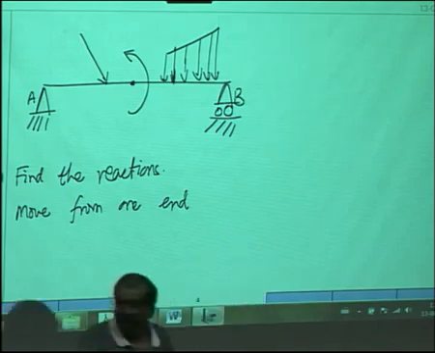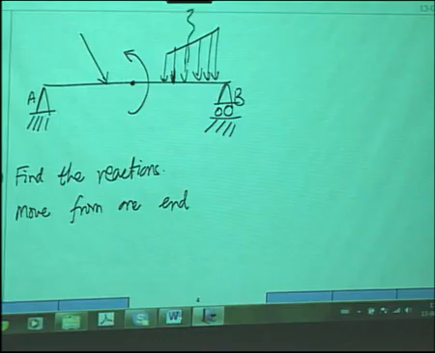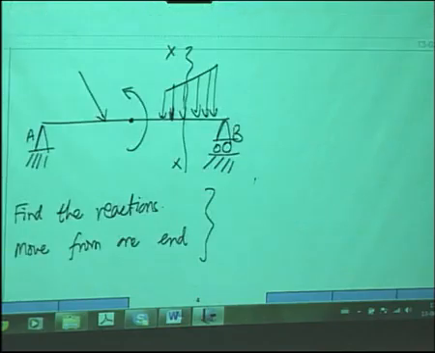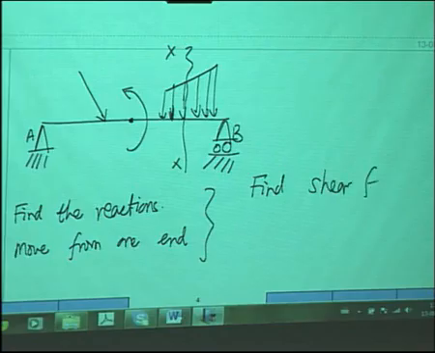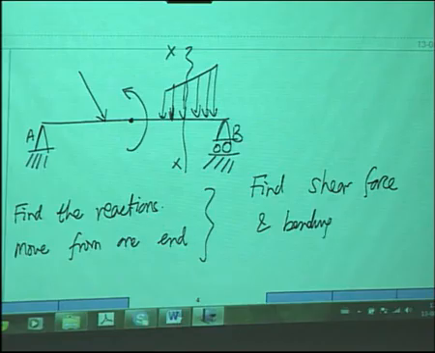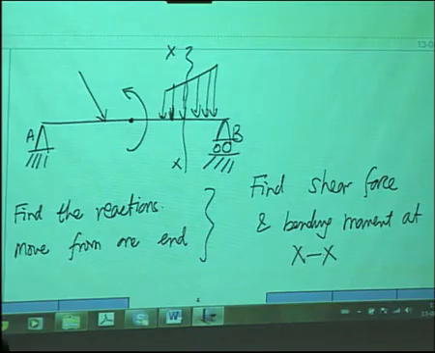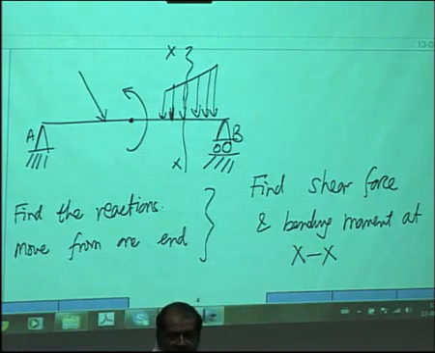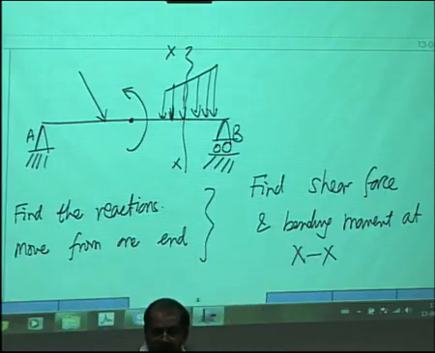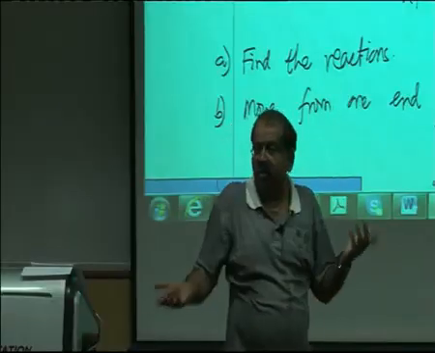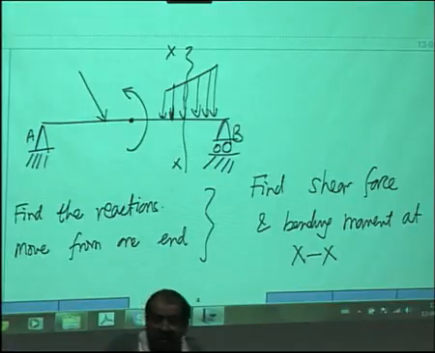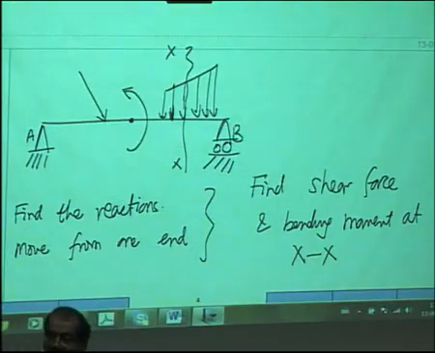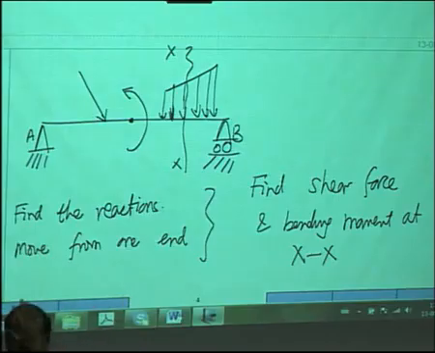If the problem is of this type, that you have to find the shear force and bending moment at the section XX, how would you do it? Then what you will do is, you draw a free body diagram of either the left side or the right side of the beam, one part of the section, and then you expose the shear force and bending moment, and then you write the equations of equilibrium. Sigma Fx is equal to 0, sigma Fy is equal to 0, sum of moments is equal to 0, and that would give you the shear force and bending moment.